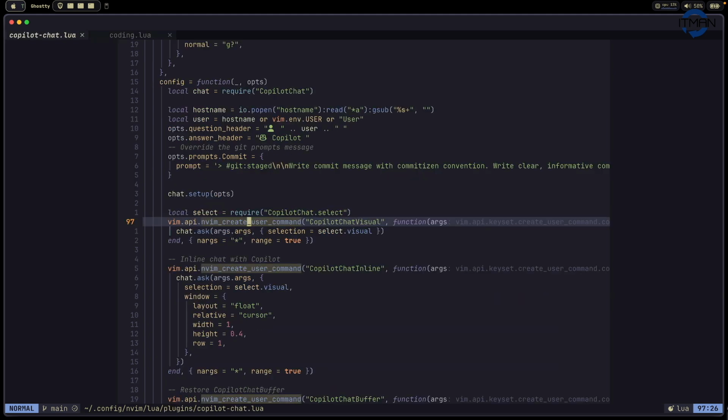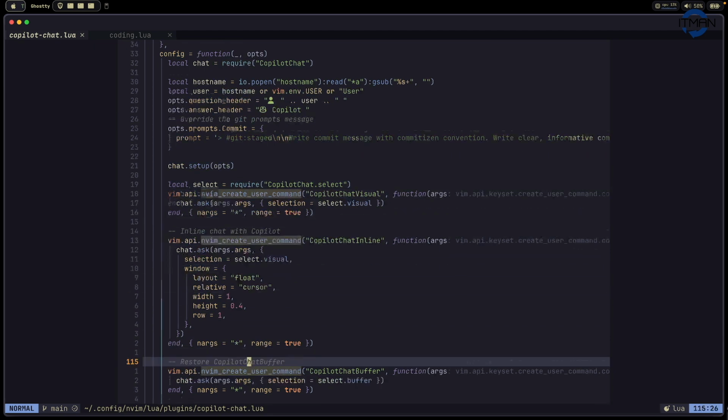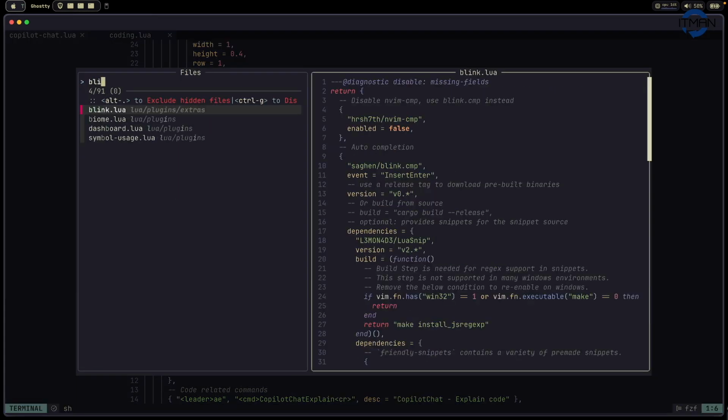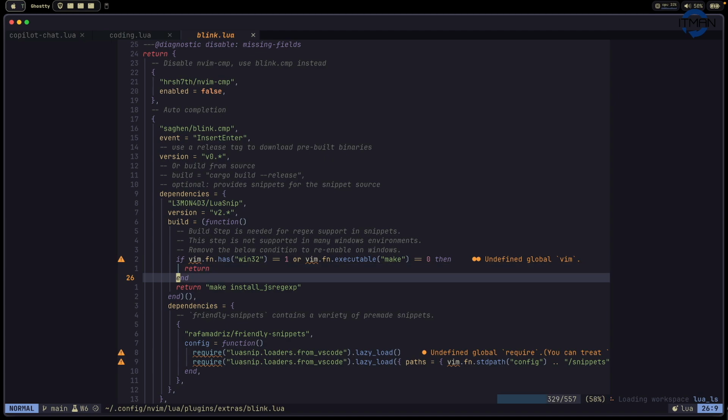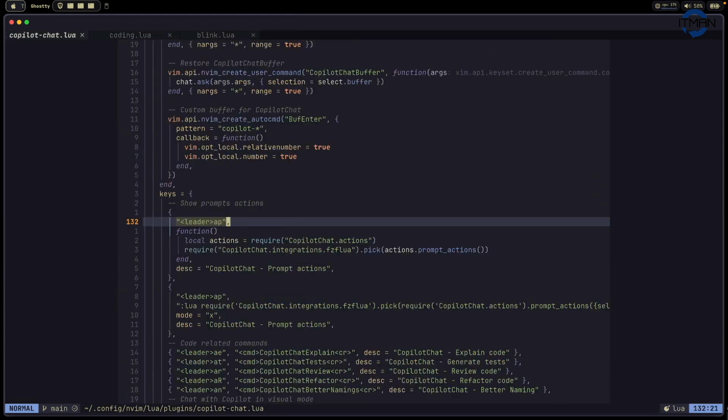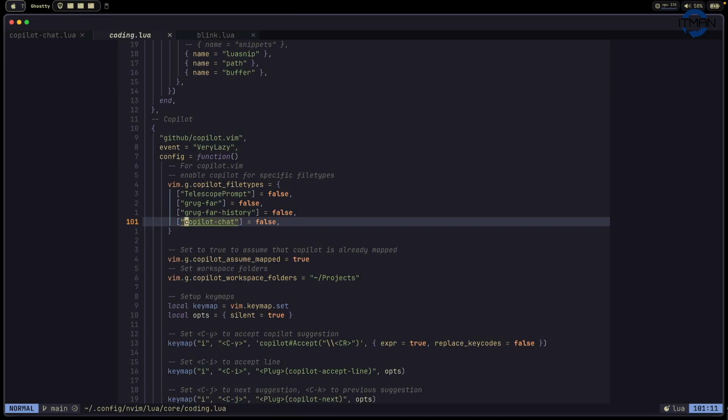And secondly, if you look at the configuration right now, you don't see any integration for CMB or for the Blink navigate autocomplete. So I migrated to Blink as well. And this just works. I don't need to do anything fancy here. So this is the key point.